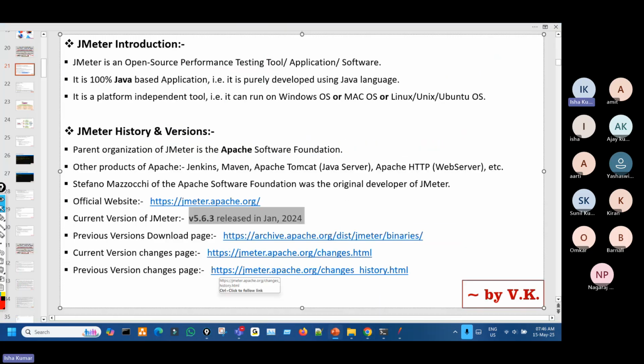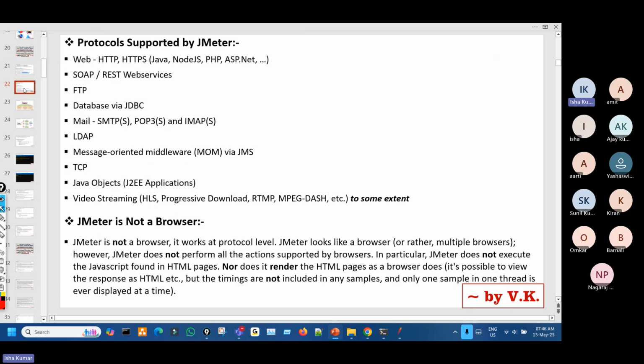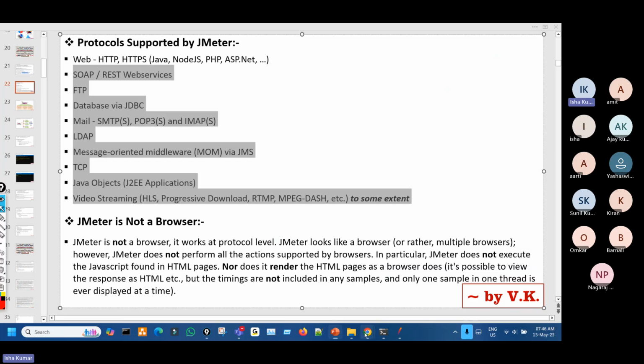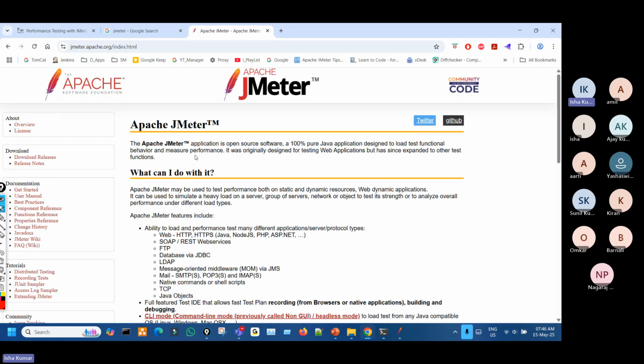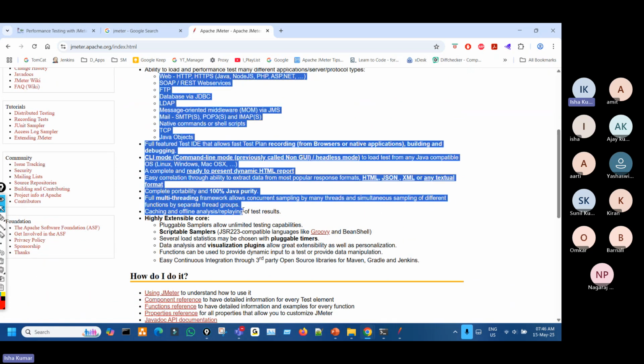Fine. Now next, these are just the links I have given. No need to remember, I've just shown you on the UI, right? Now these are all the protocols that will be supported. It's even given on the first page. See here. Yeah, I've just taken those notes from there.